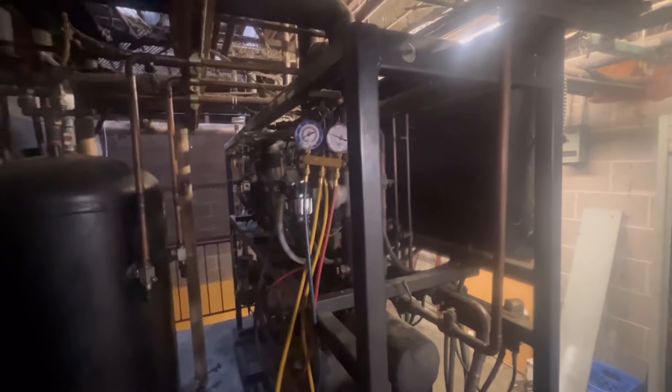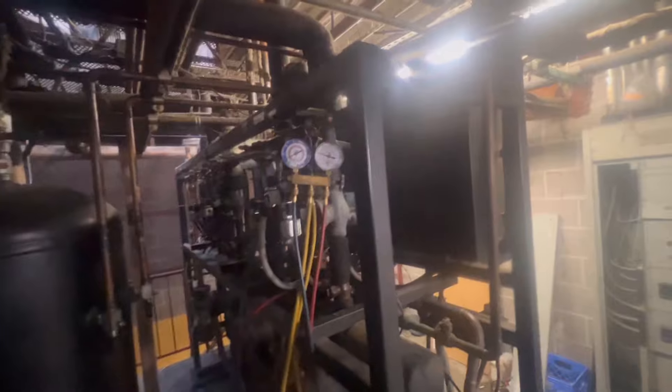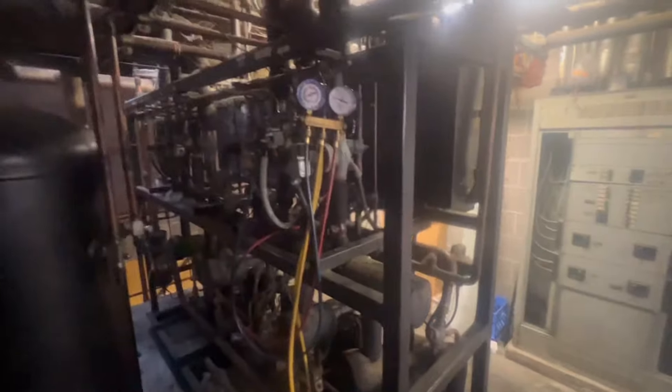Always make sure you hook up to the right circuit — locate your circuit and make sure you're hitting the right liquid line. Sometimes the valves could be offset. There are way better racks — if I go to stores like Food Lion or something I can show y'all, because it's way cleaner. Everything is literally right there. These type of racks have everything all over the place, but this one might be a good example over here.